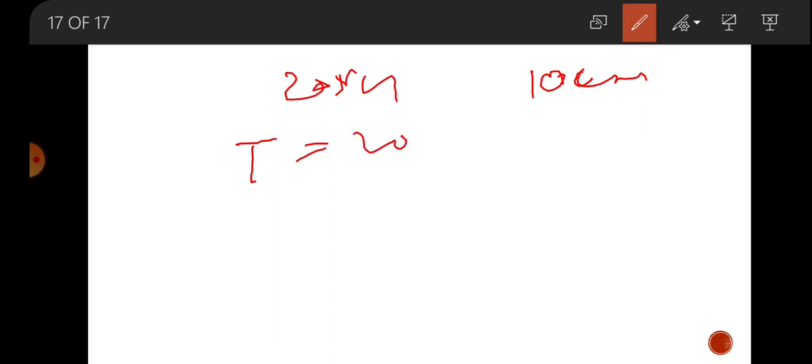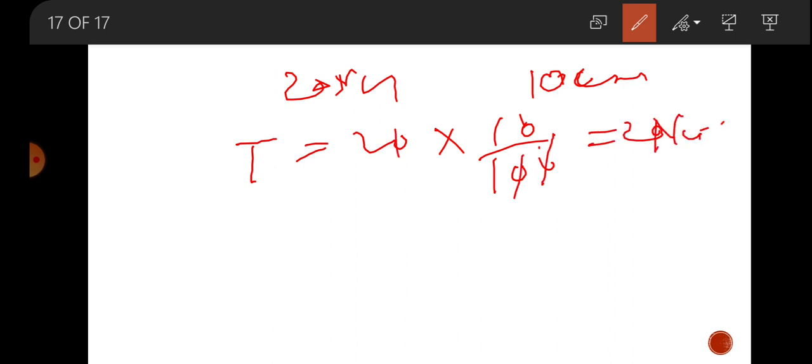So suppose you have a force of 20 Newton and it is applied at a distance of 10 centimeter. Then you have to calculate the torque. So tau is equal to F into d. So your F is 20 and d is 10 centimeter. So this centimeter has to be converted into meter. So divide by 100. This 0 will be cancelled by this 0 and this 0. So your torque will be 2 Newton meter. This is how your torque can be calculated.